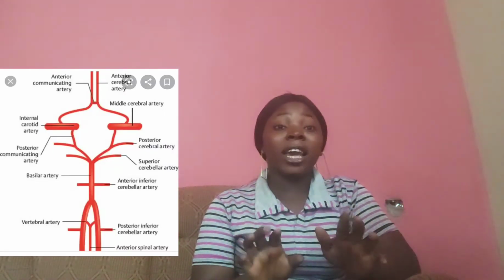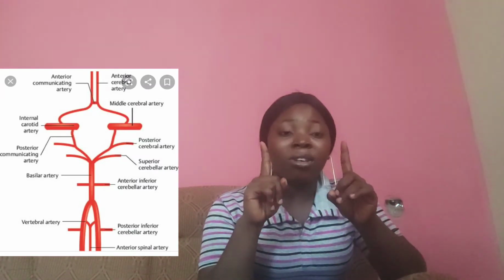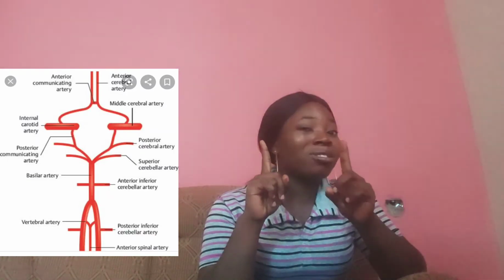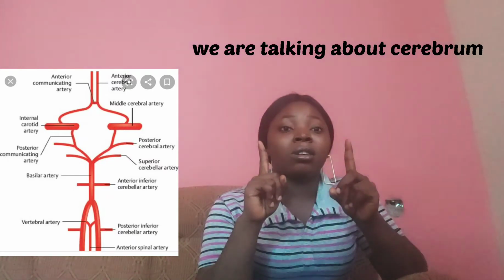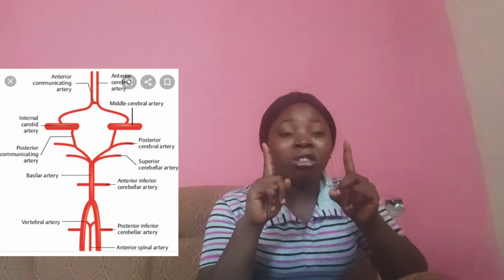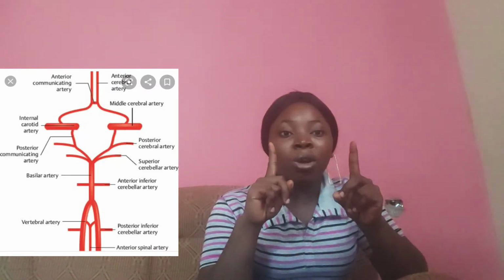A very important thing about this is when there is an aneurysm, that is abnormal dilatation of a blood vessel, you get to see subarachnoid hemorrhage when there is rupture of this blood vessel. The internal carotid artery then forms the right and left anterior cerebral artery, not cerebellum now, because we are talking about the brain. Right and left anterior cerebral artery, and they are now joined together by the anterior communicating artery.